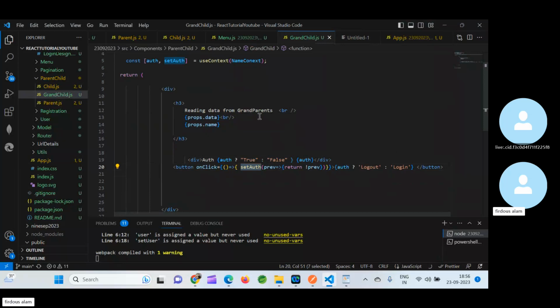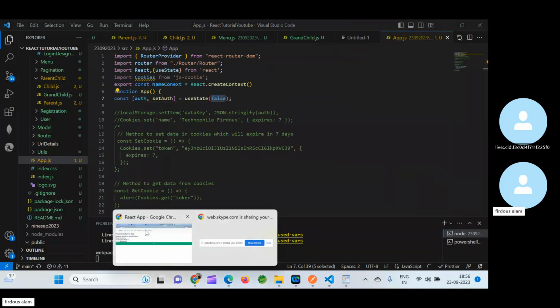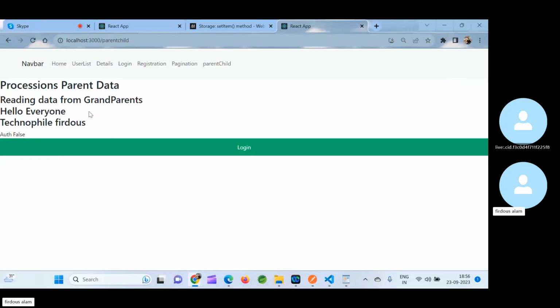So with this thing, you can do the rest of the things. Let me show you with an example. What I was trying to say is, you can not only pass the data from one component to another, but you can also update those data.